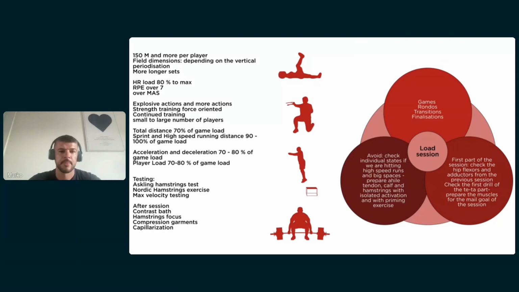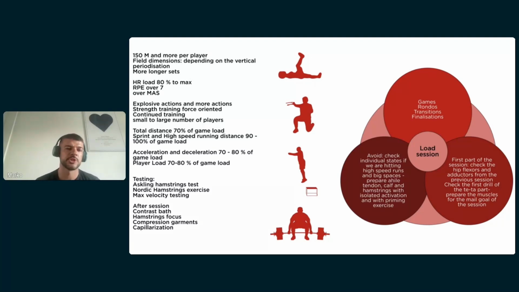Next slide is even more details that I prepared. So when it comes to dimensions of players, meters per player, heart rate, RPE. What we focus on match day minus 4 are explosive actions and more actions. So we want to have quality, but also we can collect quantity because it's match day minus 4.